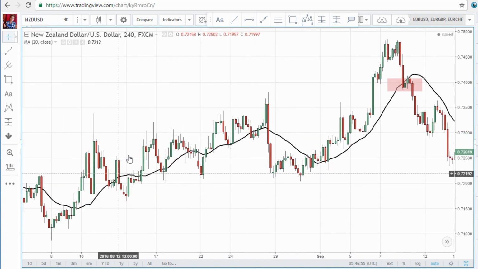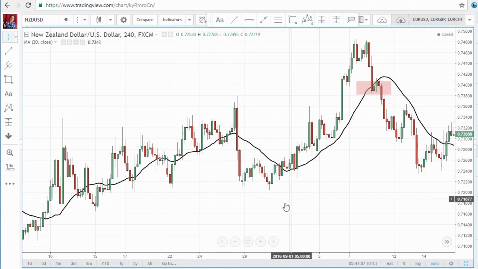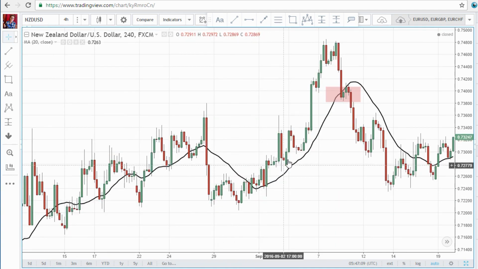Then here another very nice example. You can see here we are moving higher. We are making higher highs and higher lows, but the moving average is just falling in the middle. We don't have a very nice trend structure, and then the following reversal is also not as strong. Then we have a nice trending structure again. We have multiple trend waves. We see a lot of bullish power.